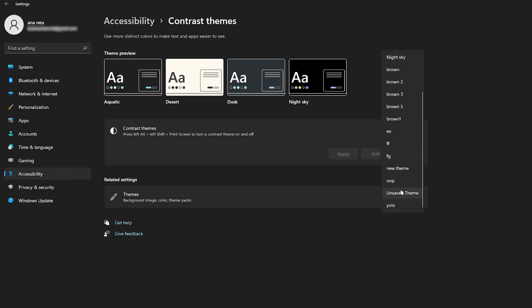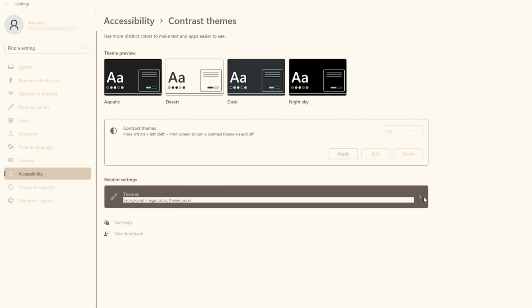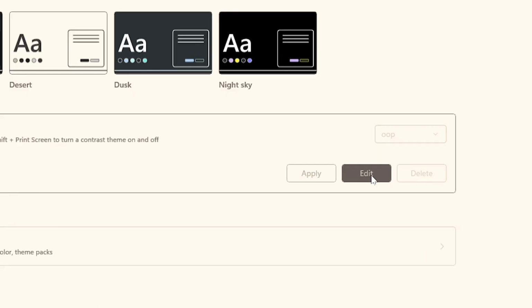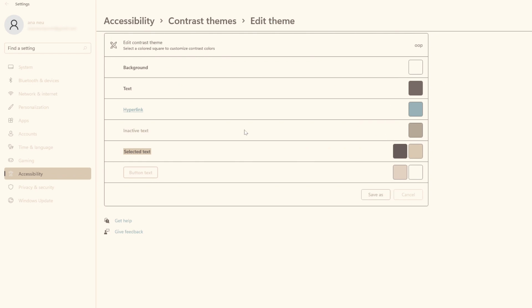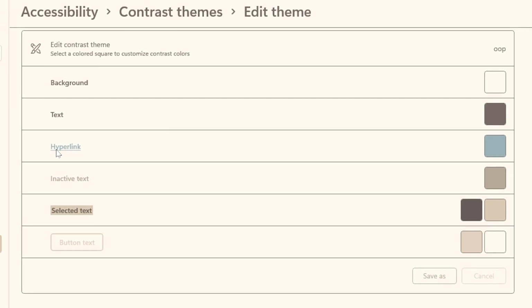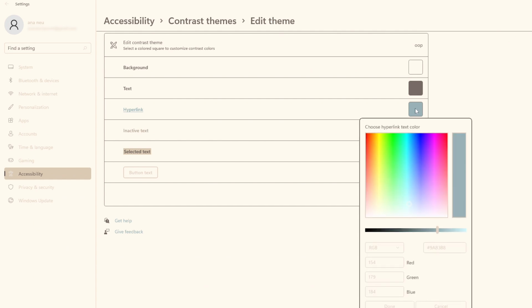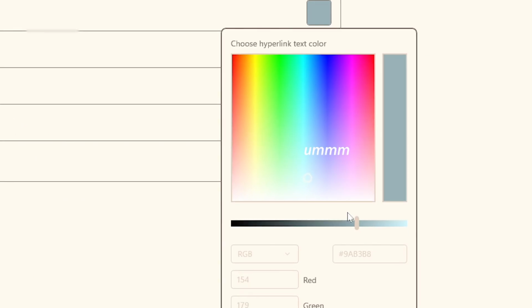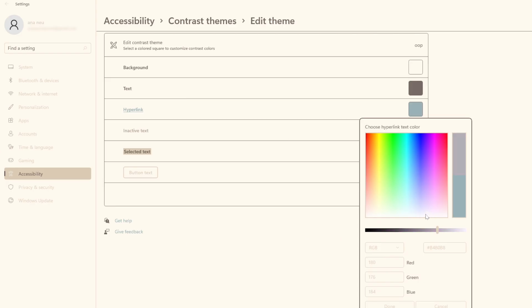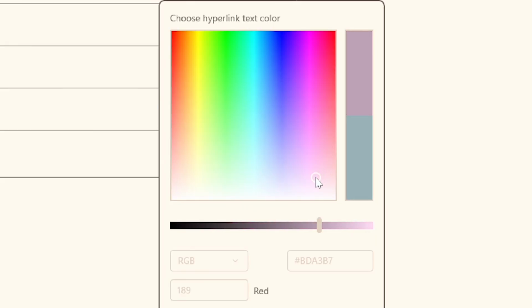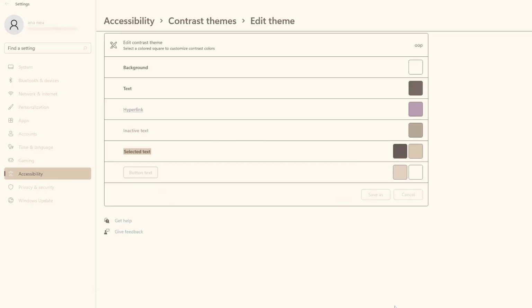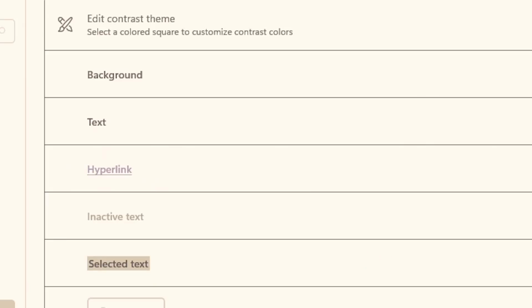I'm just going to apply this theme, and what you actually do is you can edit this, and you can edit the background, your text, your hyperlinks, and it really does update. So if I want my hyperlinks to instead be maybe pink, if that suits my aesthetic, which it doesn't really, but I'm trying to find a nice pink. That's not even pink. I like that color though. And you can see it change right here.